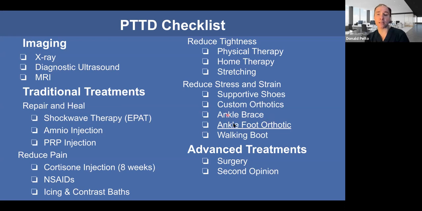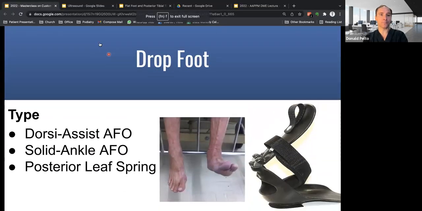And now a lot of times with this list, they'll actually ask me, hey, doc, I haven't been in a walking boot yet, or I haven't done an orthotic, or I haven't done just a regular ankle brace. And they'll ask me for these, but I also have AFOs in this checklist. So I'm gonna pause here, and I just want to show you.